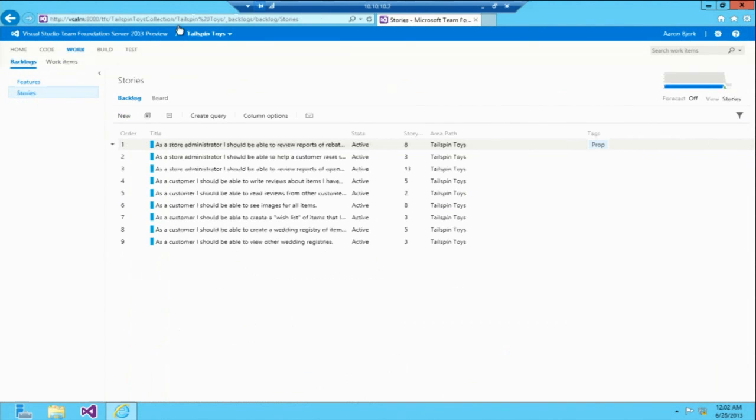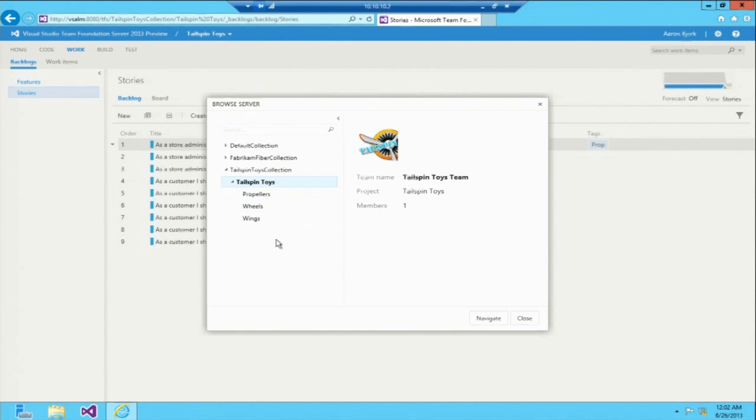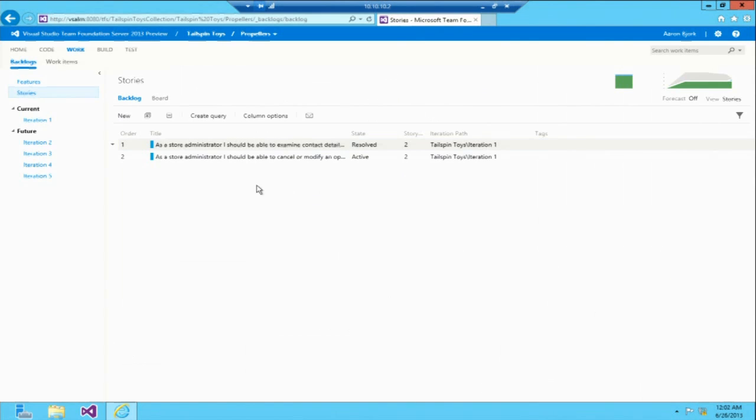So now let's go look at some other teams on this team project. I have 3 other teams. These are the 3 teams that are actually doing the work. I have the propellers, the wheels, and the wings team. Let's go to the propellers team right here. You'll see here I have a backlog, but I only have a few items on my backlog because I'm only going to ever have the items that I'm going to be working on in the very next sprint. Really the goal is I put them on this backlog so I can reorder them, get them in a sprint, and start executing on them. So you'll see here that I just have these 2 items.